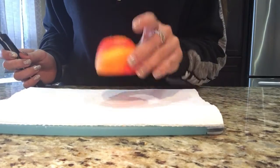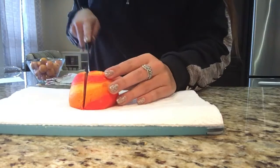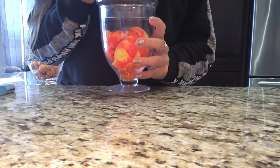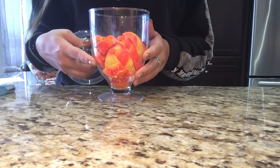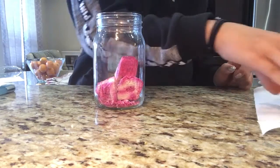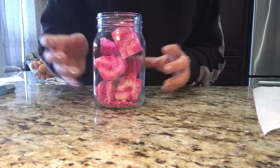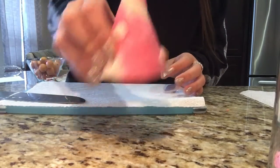I'm gonna do the same exact thing with the bright side mini. For storing these bubble bars after they're cut up you can put them in any type of jar you want. Personally I'm not a huge fan of the lid version. I like to put them into a little mason jar, so I have these ones pre-cut already. I also have my Candy Mountain one cut here — it's a very small cut but I'm just going to cut it.